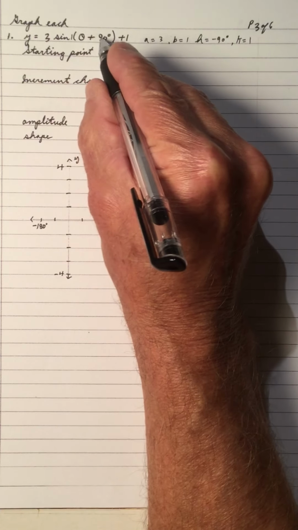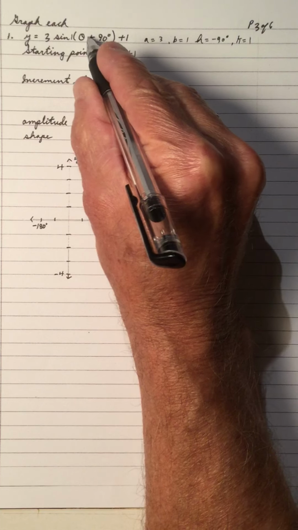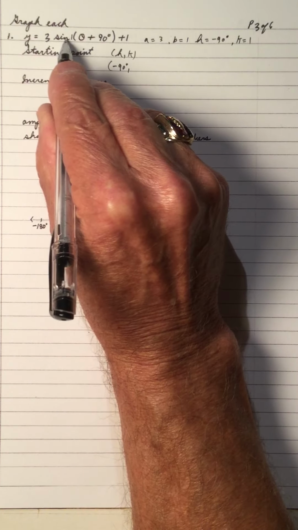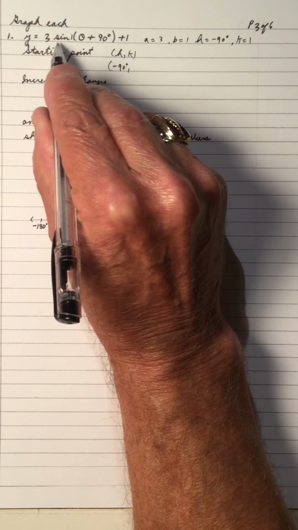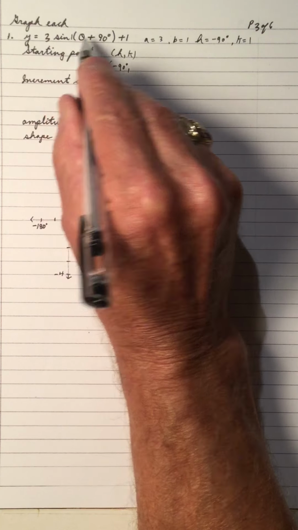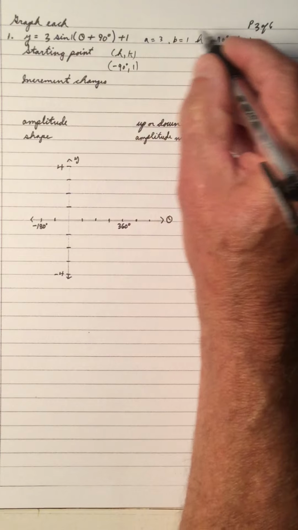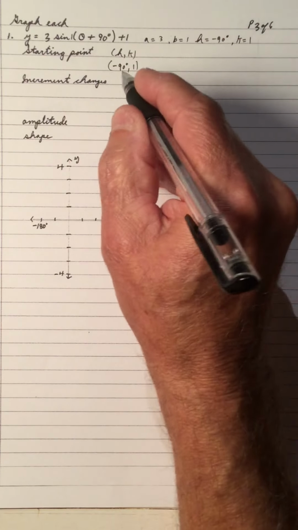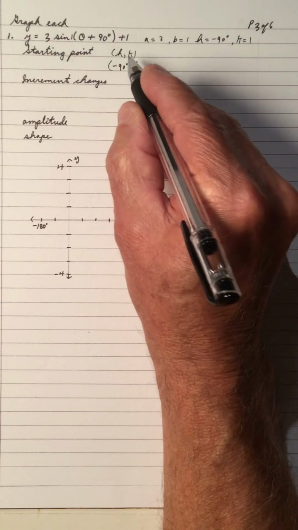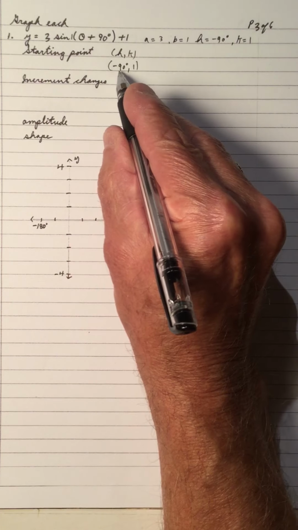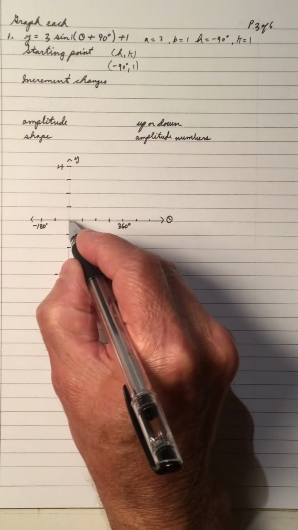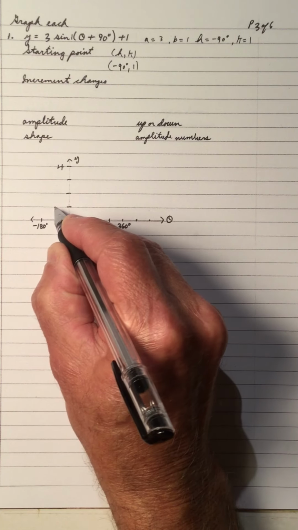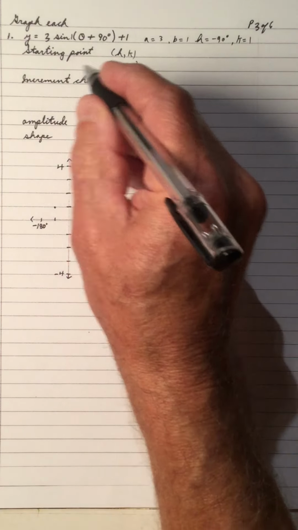And if you put a minus 90 in here, you will get 0. The sine of 0 is 0. So you get 3 times 0 is 0, so you get a 1. So that's the H and the K when you have a sine. And now let's look at the increment changes. So the graph is starting off at negative 90 and 1. At negative 90 is right here and 1. So that's the starting point. So let's look at the increment changes.